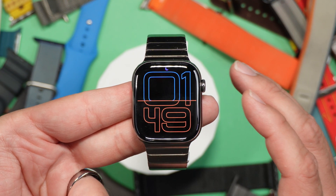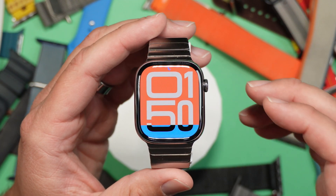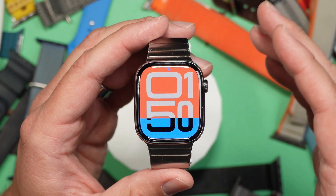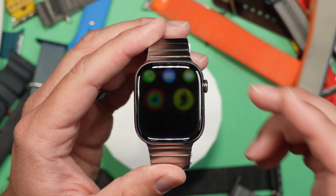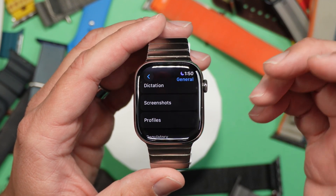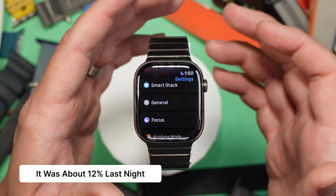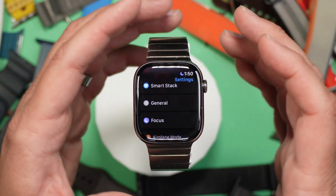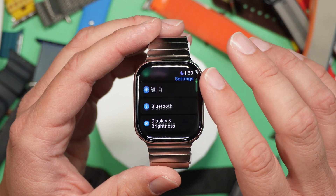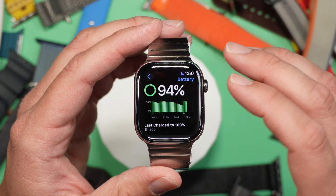As I stated earlier, the battery life in 11.1 Beta 1 was actually an improvement from before, so I was really happy to see that. One night overnight I only lost about seven percent of battery life, which is really good especially on the non-Ultra watches. Last night I lost a little more, but I had just installed this update and it takes a day or two before everything settles and the battery calms down. Overall I have seen some improvements with battery life.